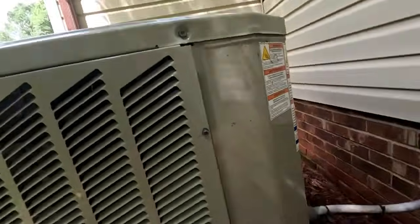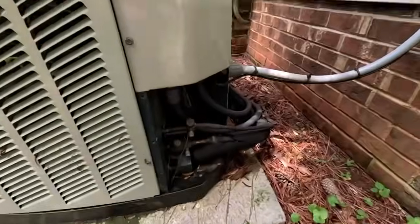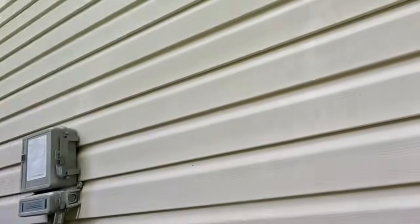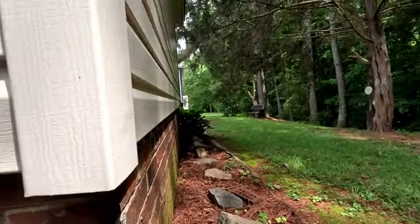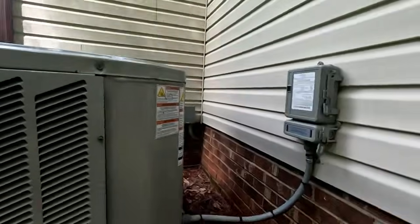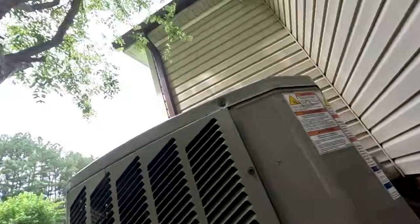Guys, got a no AC call. This is a Trane heat pump. This is a double wide mobile home in a little retirement park where people come out and set these places up and kind of get the yards and everything maintained.